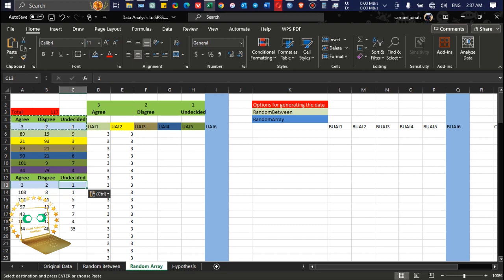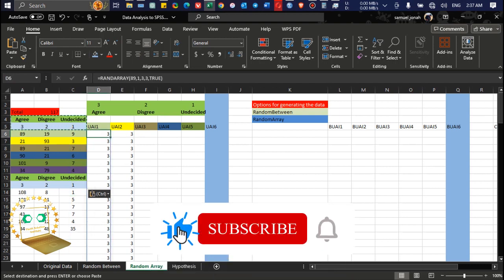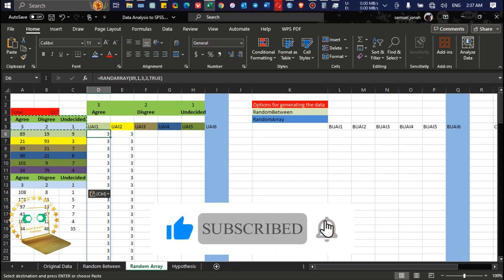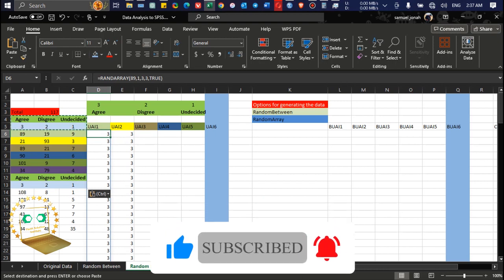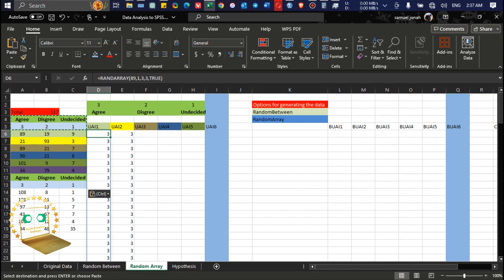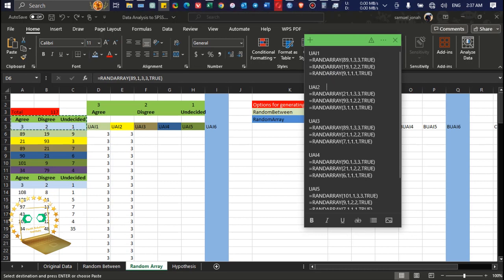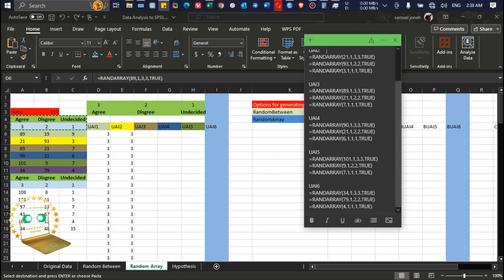Undecided, which is represented by 1, 1 time. So that's how you fill in these guys. Okay, but we're saying that you mostly use random array when you need to do something very specific. You might be interested in doing something specific, so you have to sit down. I can send this over to you, then you do something similar to it, and then you just keep modifying.